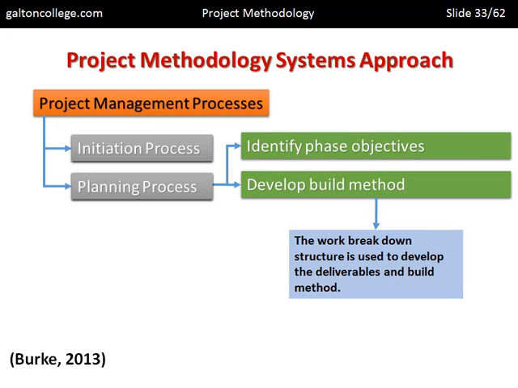It's important to develop build methods. The work breakdown structure is used to develop the deliverables and build method. So it's important to understand who's doing what, who's been allocated, where does this project reside, whose responsibility is it, and how will it be progressed, how will it be checked to ensure that it's been delivered according to the schedule that's been agreed.